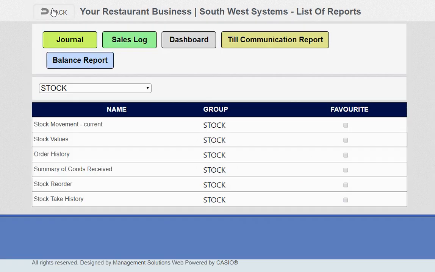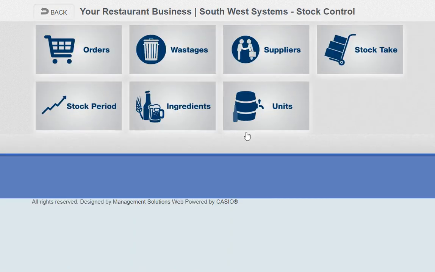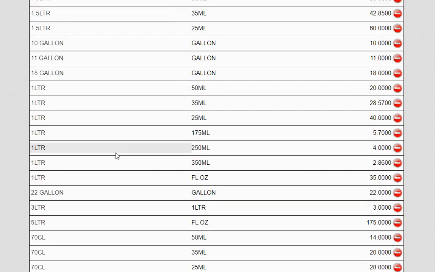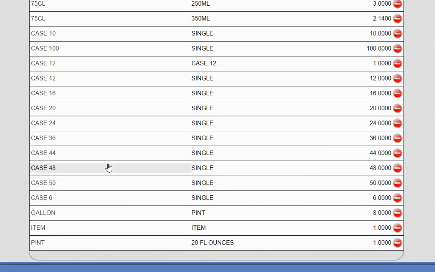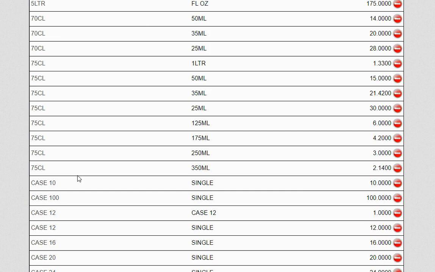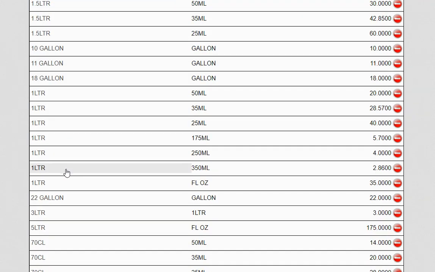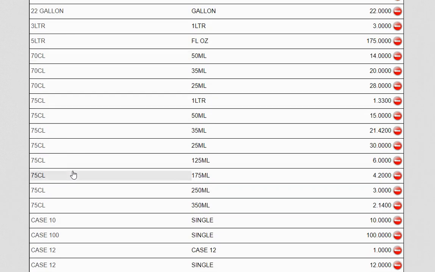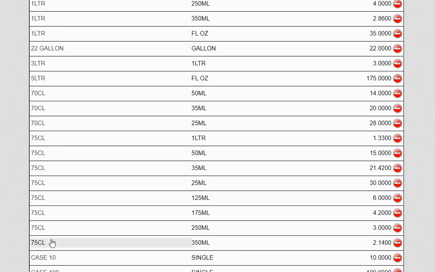But we can convert stock for beer, so it can be 11 gallon, 22 gallon. For spirits, it can be 70 cl, 1.5 litre. It can be any combination. So our units, we do specialise in all the unit conversions here. If there isn't any conversion on here, we can do it. So wines, 75 cl. We got 125, 250, 175, anything you want, a carafe, any combination, items, pints, cases, etc.